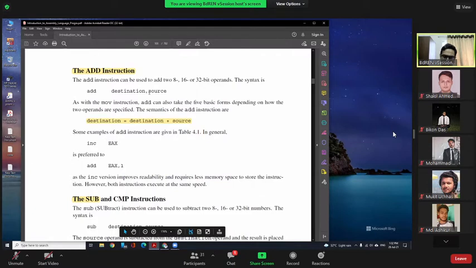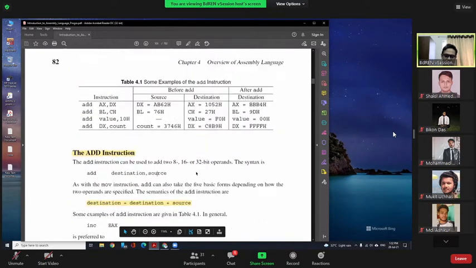So if you write, for example, add A, comma B, that means A equals A plus B. It's very similar to what you have done in the addressing modes. Remember, 2 address machine, 3 address machine, those same things. Exactly the same thing.